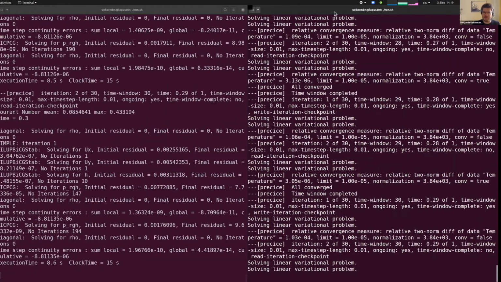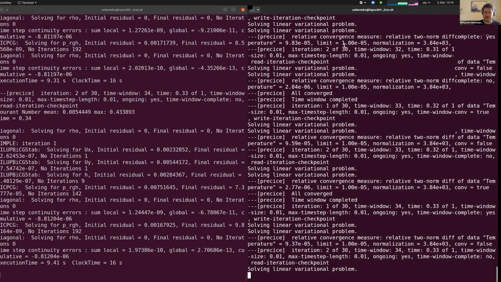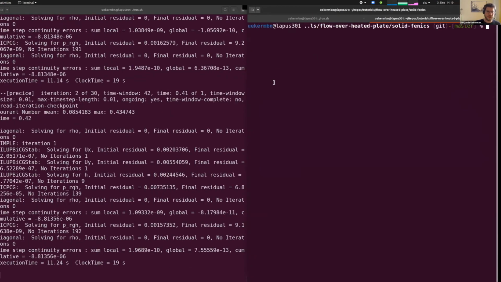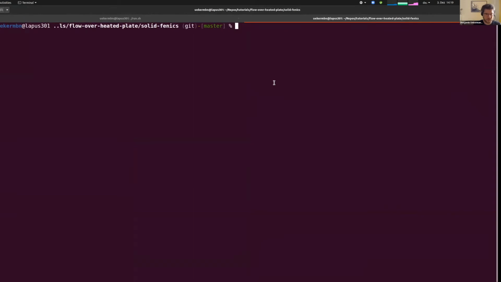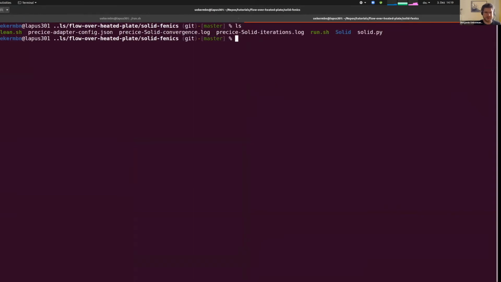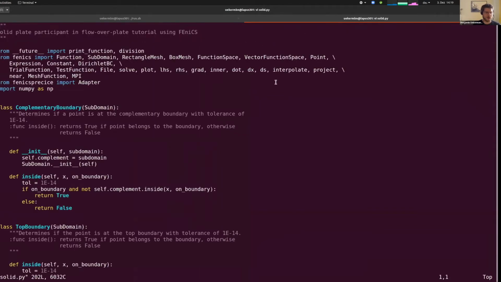While this runs, I want to show you some of the files. Here on the Phoenix side, we had this Python script, and in the Python script you import Phoenix preCICE, which is the adapter between Phoenix and preCICE. We always try in the adapters to speak the language of the codes that we want to couple.